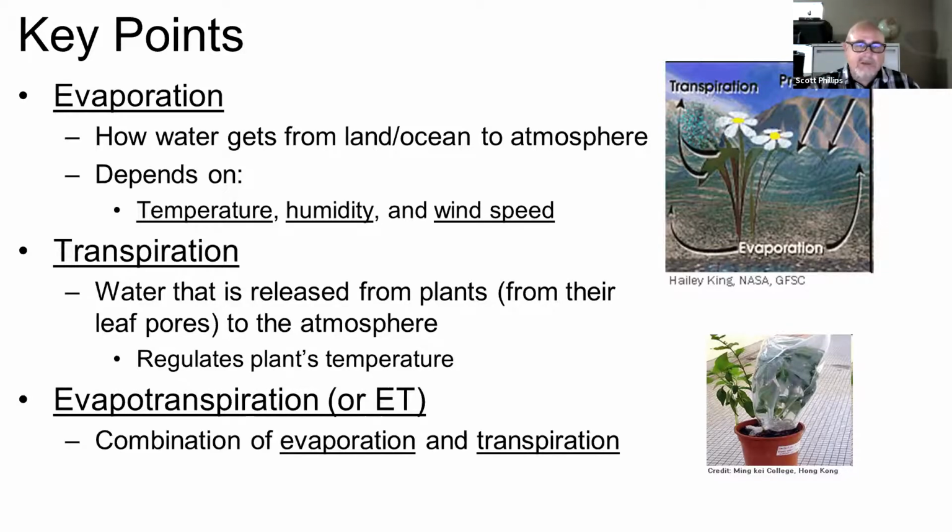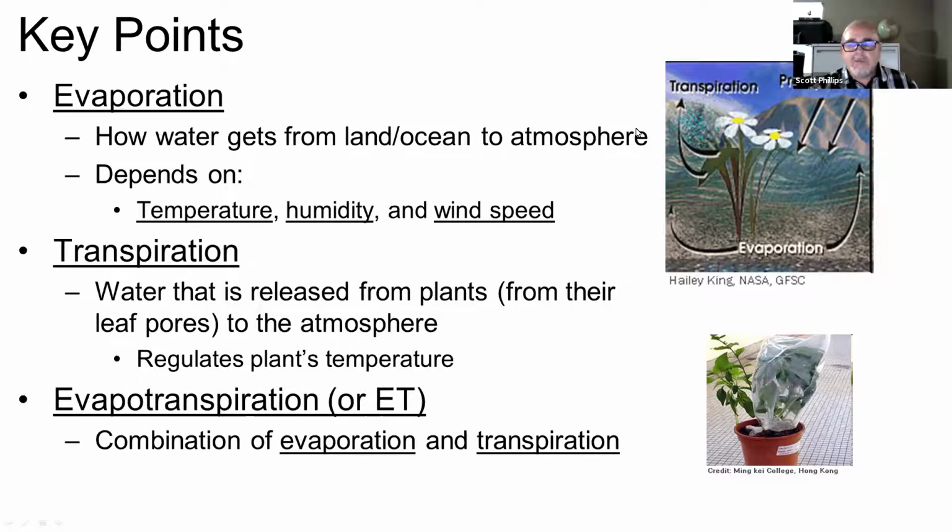If you think about a clothes dryer, it does two things, or three actually. One, it raises the temperature, it makes it warmer. It also has dry air, so it lowers the humidity. And three, it moves the clothing around. That's wind speed. So those three things allow the water from the clothing to evaporate in a clothes dryer.